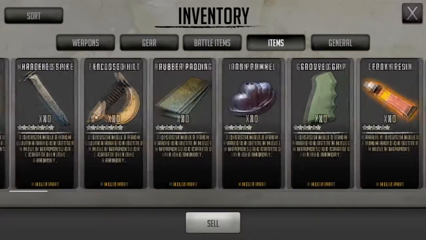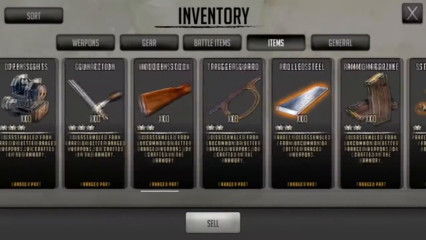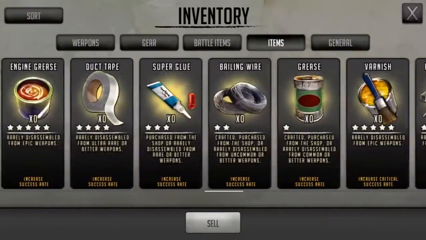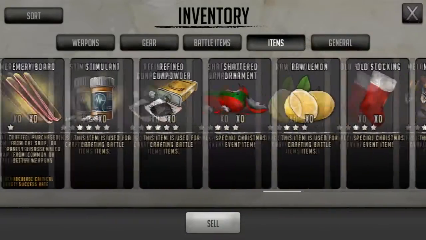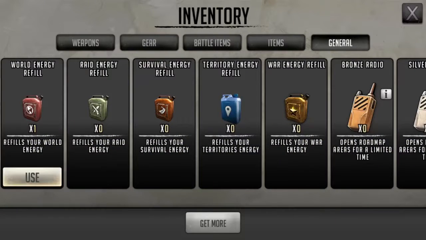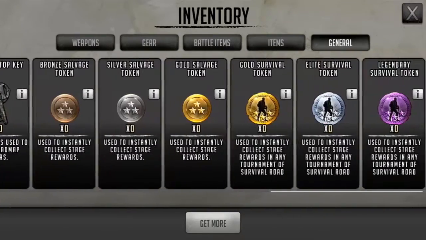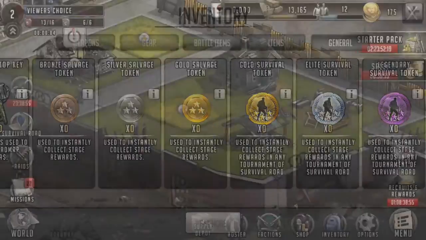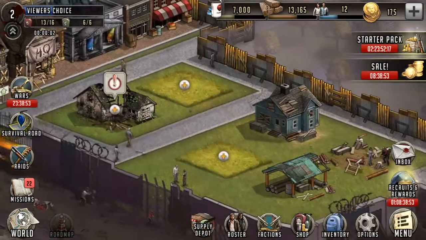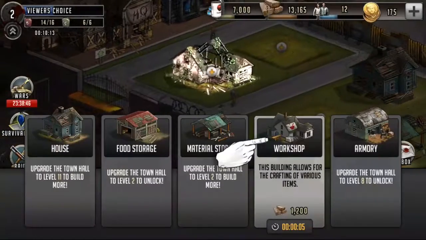No battle items. And these are items. I'm not too sure what these are for, to be quite honest. The game isn't exactly doing a great job at telling me. And I'm kind of screwed because, as I pointed out, the rule is I'm not allowed to research these things. I have to rely on figuring it out myself or some good Samaritan in the comment section guiding me in the right direction. Sometimes you need an extra edge in battle. Battle items can be used. Okay.